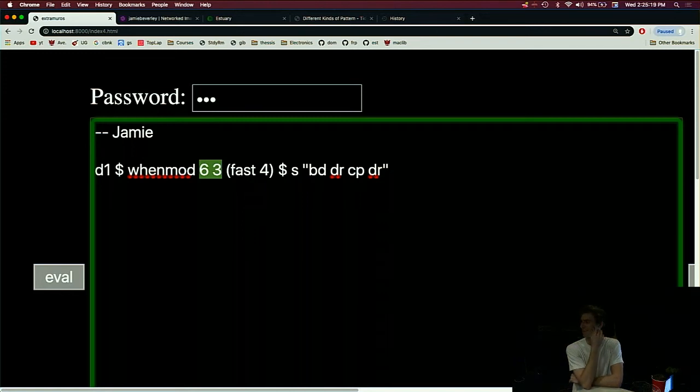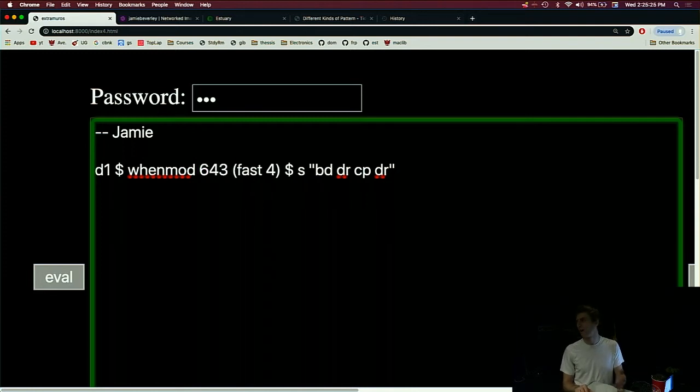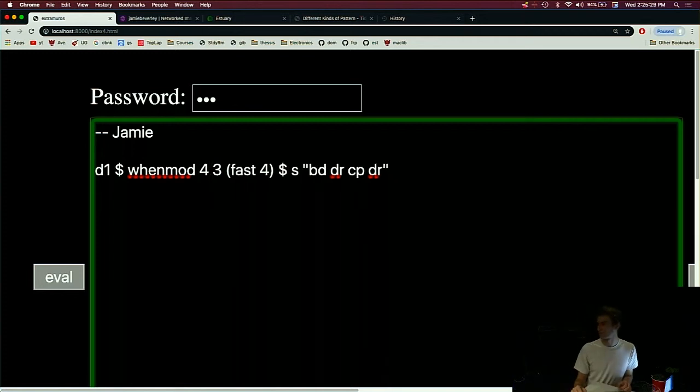Modulus is like, if it's x mod y, then the result is the remainder, like the remainder of an integer.